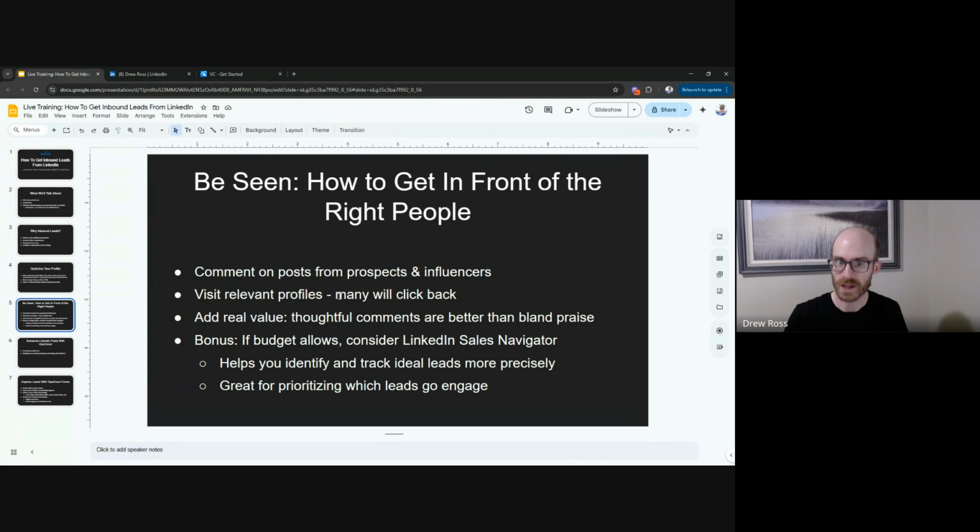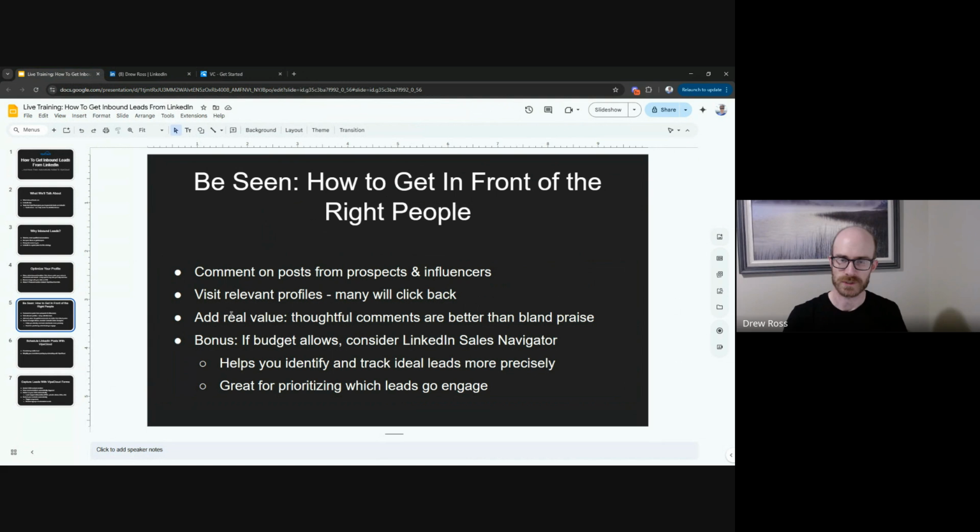Visiting relevant profiles is also a great way to get your message in front of people. People will be flattered when they see that somebody with your kind of description is looking at their page, and a lot of people will just out of curiosity check you out.